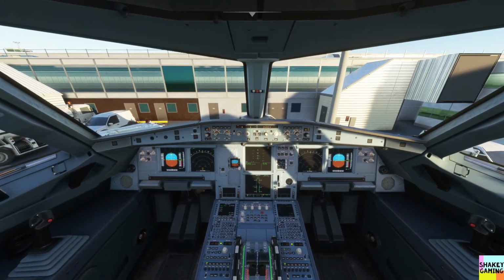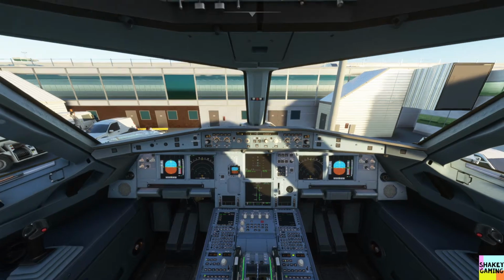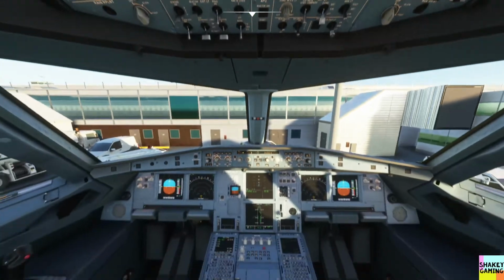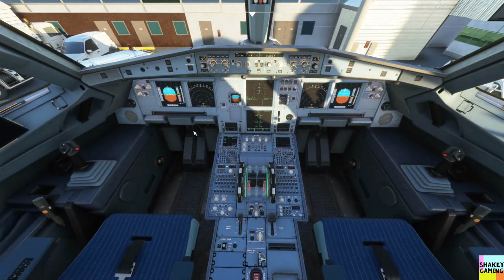The pre-start up checklist would have the fuel pumps, so I did already turn them on. In real life, they wouldn't have turned them on until they're ready to start the engines and the APU, but I just do that step because then I don't forget. So we're going to look at the flight plan and the MCDU today.